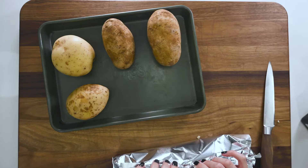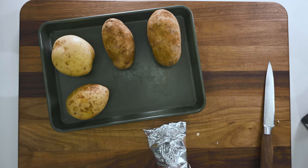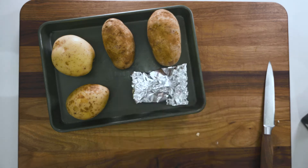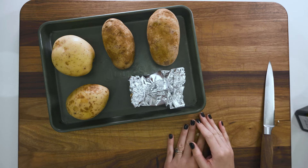I'm putting the top back on because if the garlic connects with the foil, it can burn. What I'm trying to do is make a roasty toasty packet. Some people wrap it in parchment before going into the foil — that's really up to you and how much stuff you want to use. I'm trying to avoid the cloves touching the foil itself; I feel like the skin will do what the parchment should be doing. Once my oven is at 425, I'm going to stick it in there. You go until they're fork tender — like true fork tender, no resistance, like stabbing sand. For me it's typically been over an hour, closer to an hour fifteen is probably a great place to start.